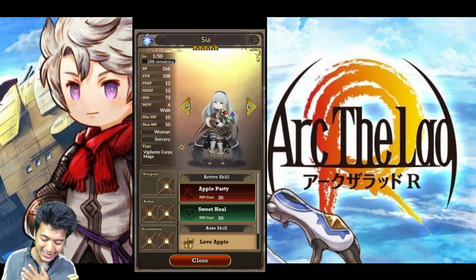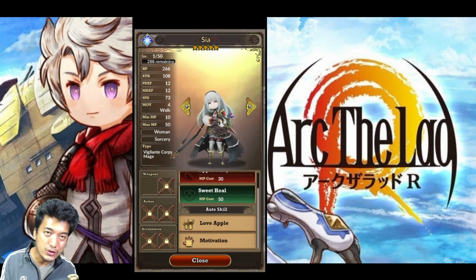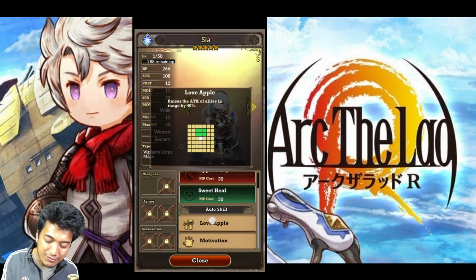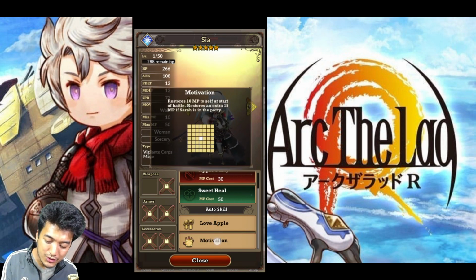Now I managed to get Sia. Okay, Sia is a buffer unit, and this is the reason why I told you to get her. Look at this. Lob Apple raises the attack of allies in range by 40%. That's a lot of attack boost. Motivation Guards restores 10 MP to self at the start of a battle and restores an extra 15 MP if Sana is in the party. Wow, that is so great indeed.